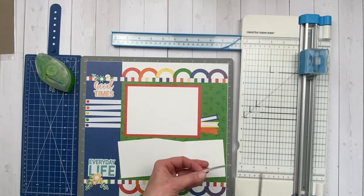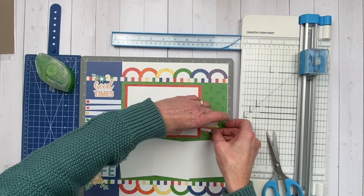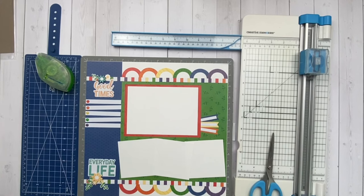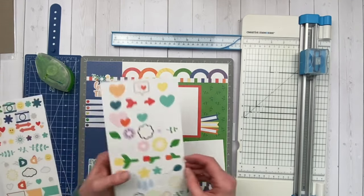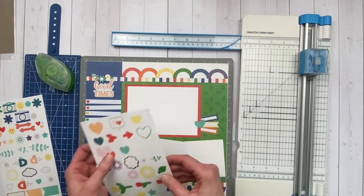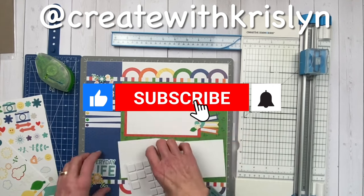So maybe I want to list the names of people that are in the photo. Maybe I want to just do other little, the date and location where these photos were taken. I mean, anything I'd like here. There we go. And then we'll add just a couple more stickers to this one just to kind of pop it up, and maybe we'll pick some more flowers. Got some cute little hearts too. How about a heart? Okay.